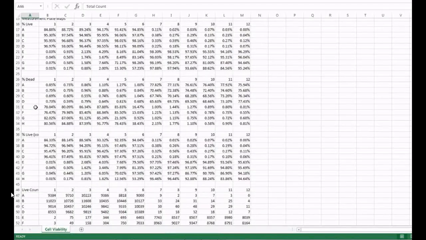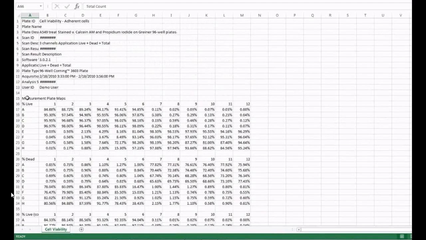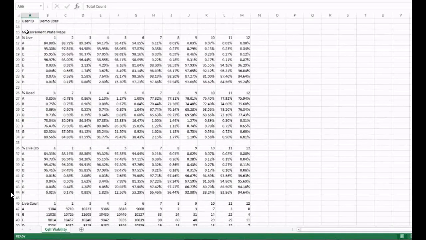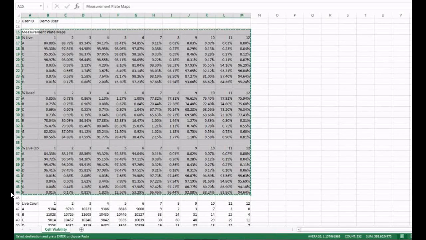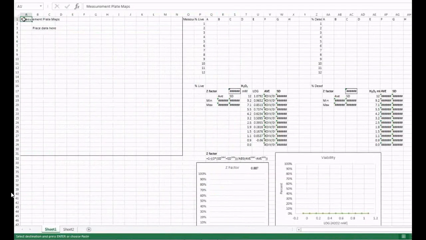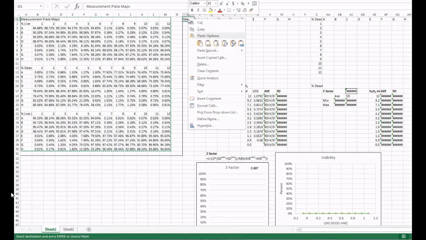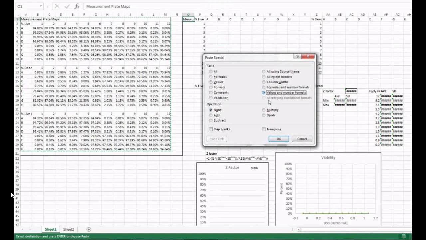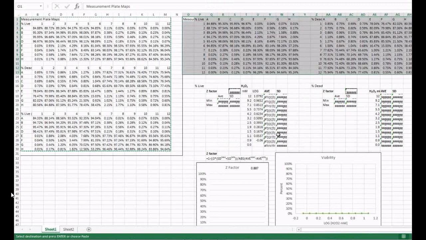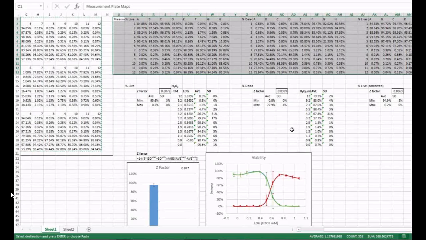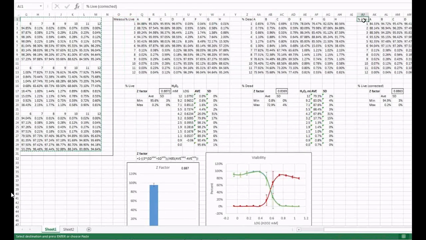So let's copy the area of percentages, and we'll paste this into a template that I've created. Up here in the left-hand corner, let's just paste it as is, because I like to see the data in the plate format, but I also need to transpose it, so we'll copy and paste it into a transposed format so it's easier for me to graph. So now those numbers populate into a graph. You can see we have the three groupings, % live, % dead, % live corrected, and then they are averaged and standard deviations are created down here.